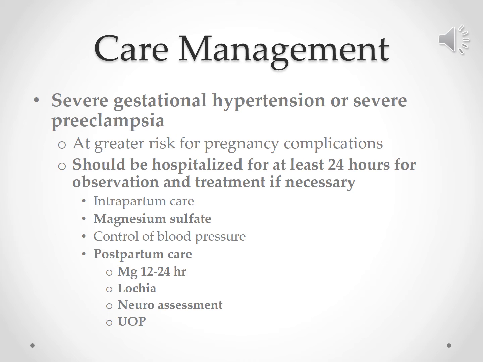The bed rails, you need to have them up. You need to make sure that they are covered so she doesn't injure herself, suction in place, all of those things. To prevent the onset of seizures, the providers will start her on mag sulfate. You need to remember that mag sulfate is used for neuroprotection, not to drop blood pressure. You do get the added benefit that mag seems to work to have the blood pressure drop because of the effect that it has on vasculature, but mag sulfate in this situation is used for neuroprotection.